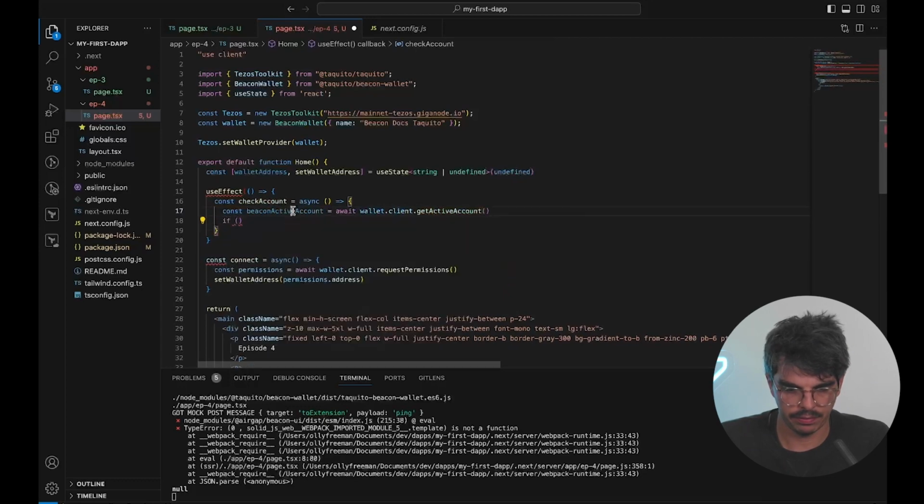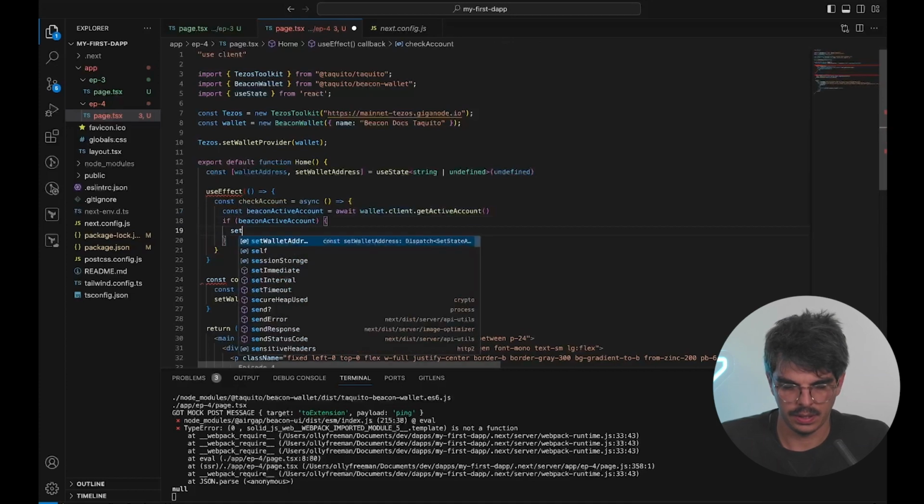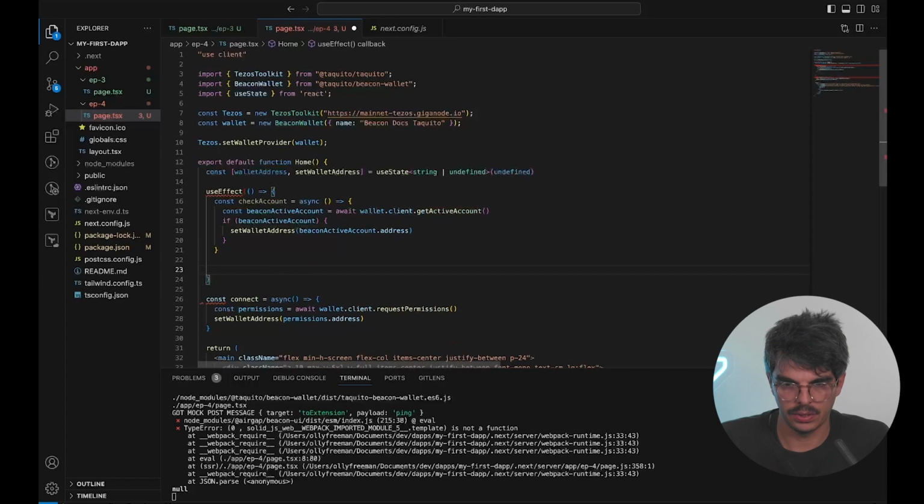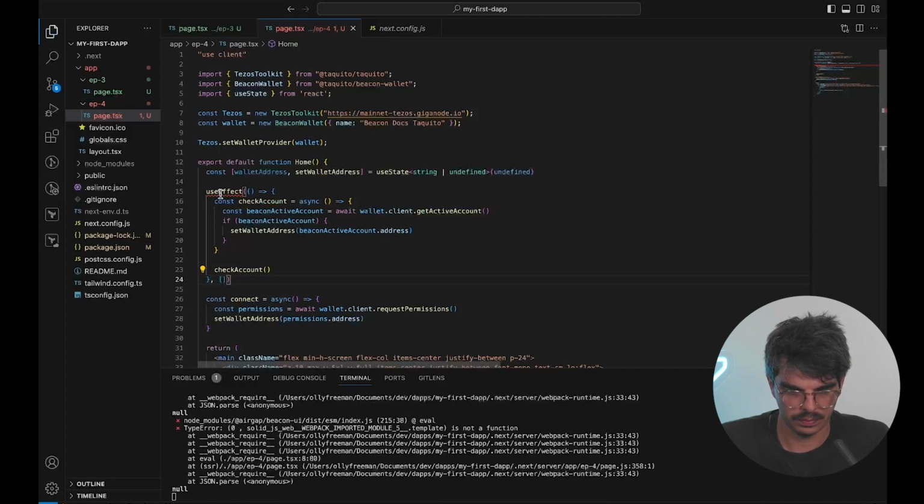And then if such a thing exists, then set wallet address as beaconActiveAccount.address. And then I need to check account. Need to call that, and then here. Yes, sorry, I need to import that as well.